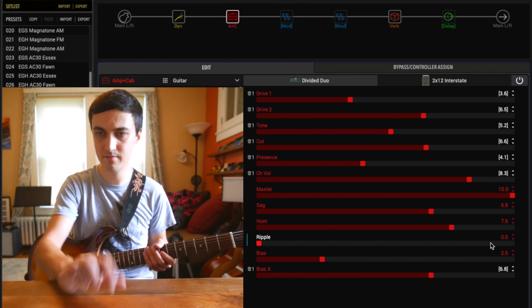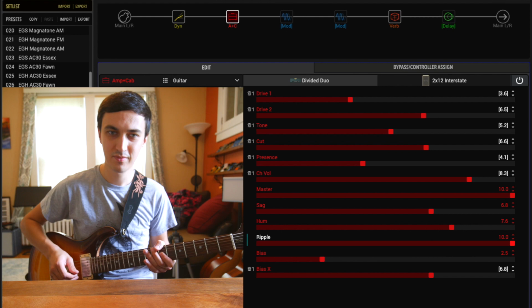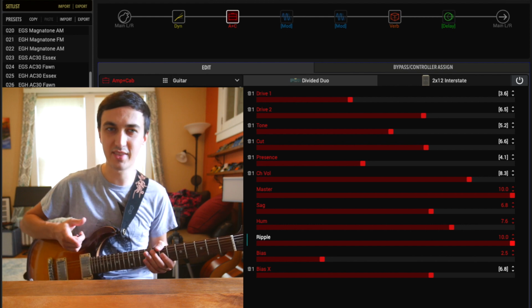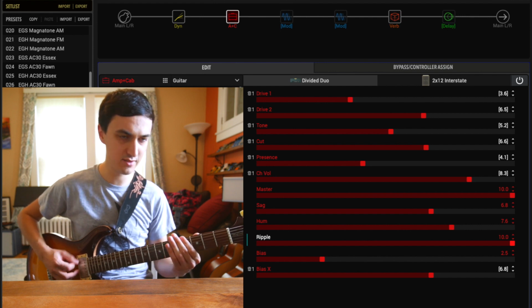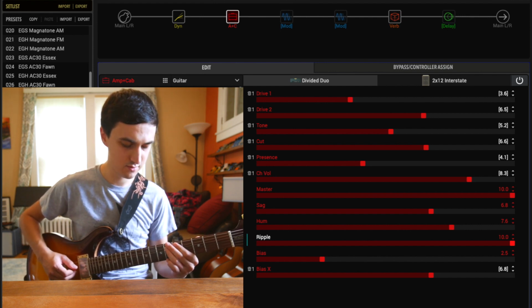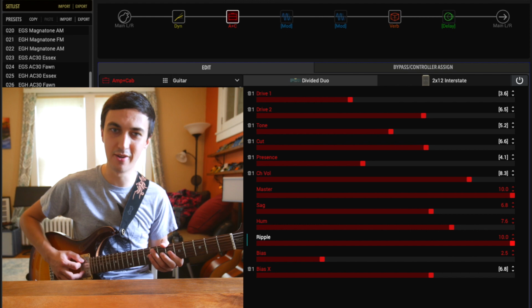And maxed out. It's really noticeable right there. Can you hear the undertone? I want to say it's a G sharp note on this note.